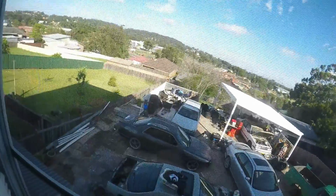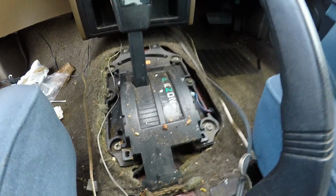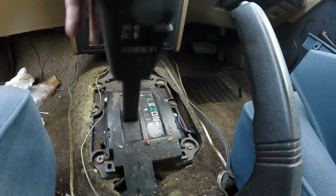Alright, so in this episode we are going to do a manual transmission swap on an R31 Skyline. First thing, we have got it jacked in the air.